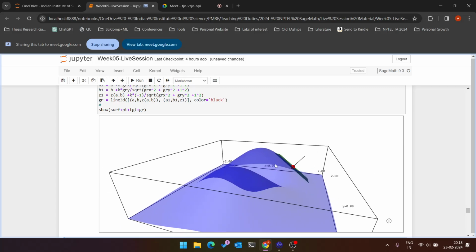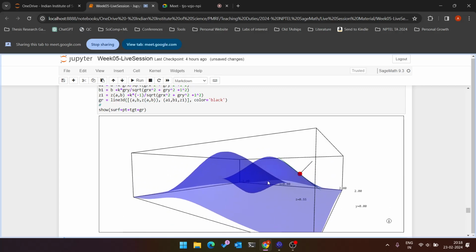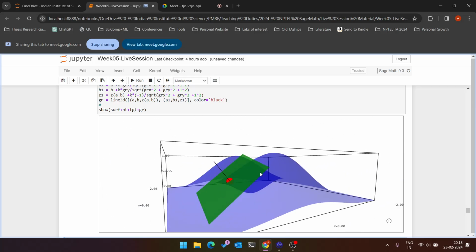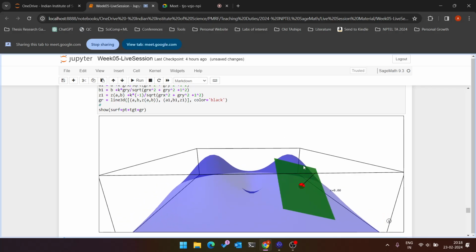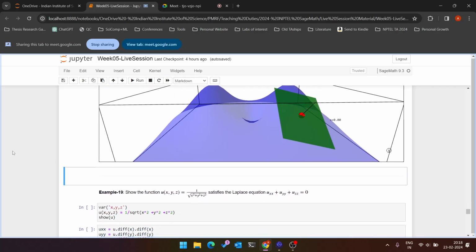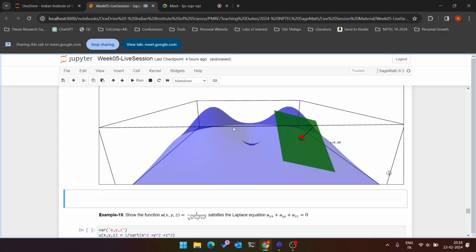So you can see that this plane is tangent to the surface at the given point, and then we have the normal. If I look at it at an angle like this, you can see that this black line, at least to the naked eye, looks perpendicular to the tangent surface. So this creates my normal. This is all the information that you would normally need for a point, tangent, and the normal. Okay, a lot of things happening here. Hope this is clear.